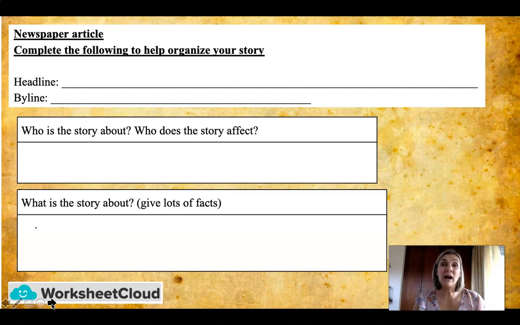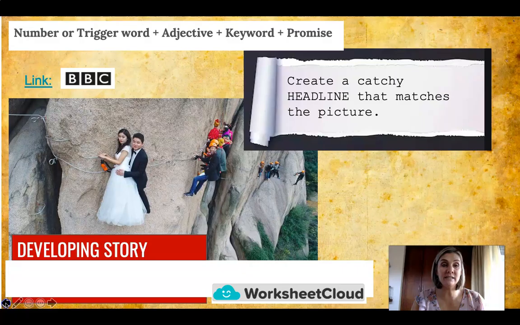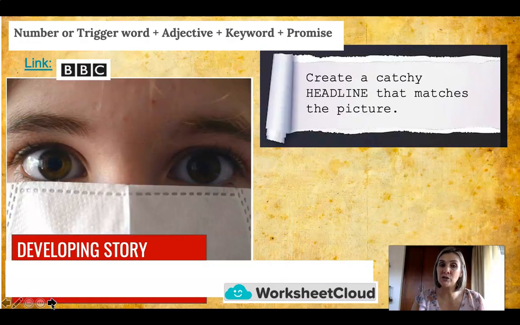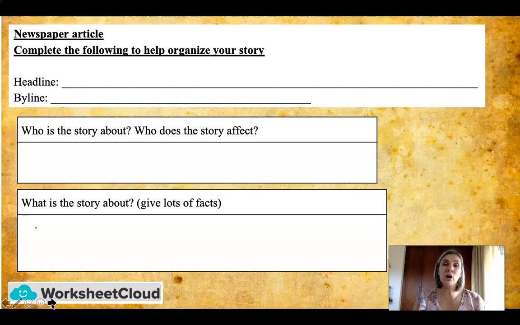And then we look at writing a newspaper article. So this is where you come in, and I am going to put this worksheet on WorksheetCloud for you, but coming up with your own story is important. So if you wanted to, and I'm just going to quickly skim back, if you wanted to use one of these pictures, so this developing story, I don't know what headline you came up with, or you want to use the elephant, or you want to use the mask, I want you to come up with your own story.